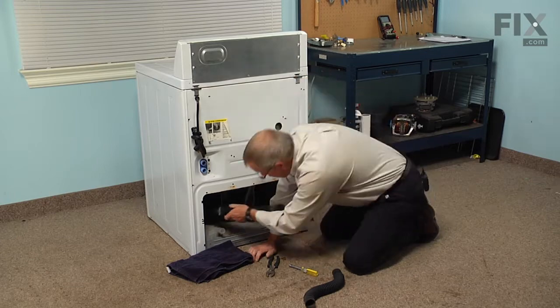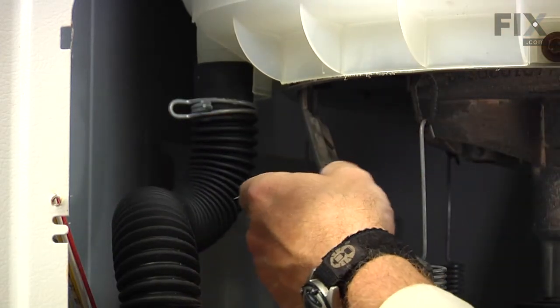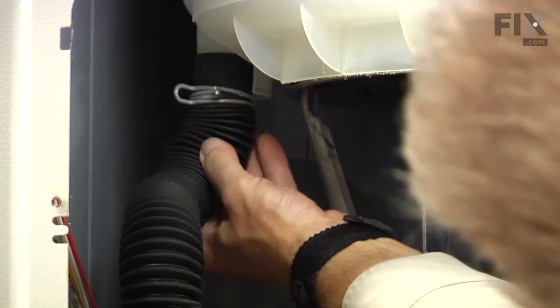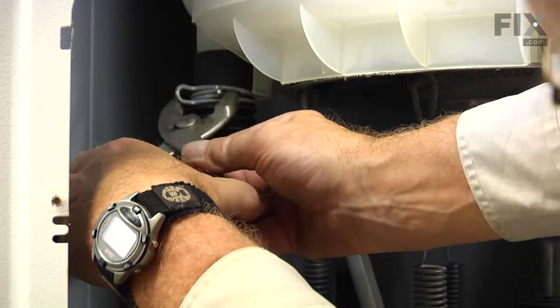And then we'll reinstall the hose. We'll connect to the bottom of the tub first. Make sure that the hose goes all the way onto the tub. And then with our pliers, we'll position the clamp at the base of the hose.